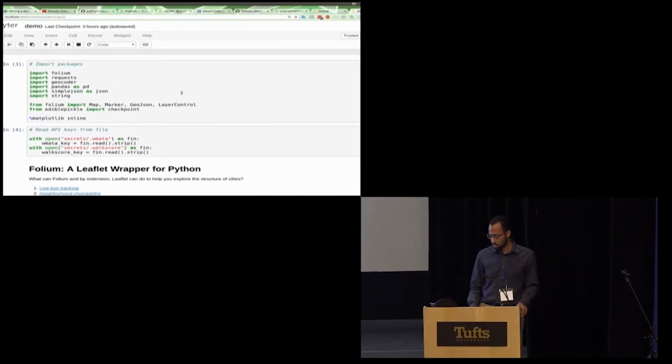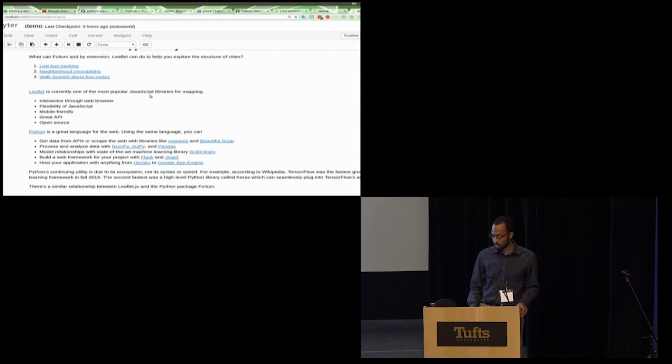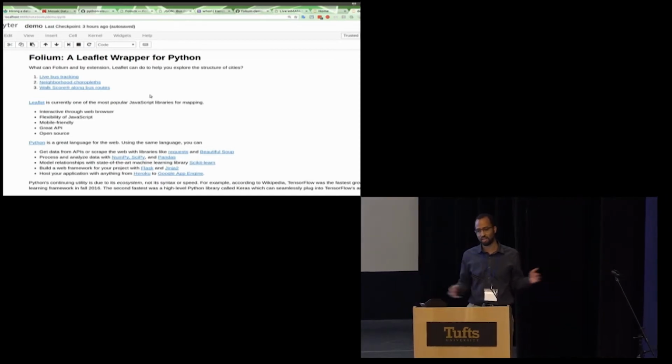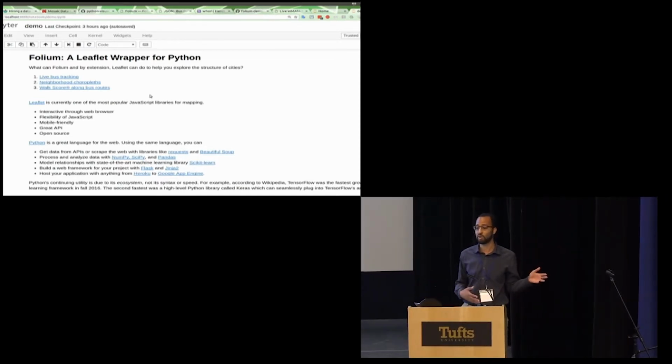So why Python and why Folium? Folium is the name of a package for Python, which we're going to be using. Python is really all about plugging into a whole bunch of different technologies. I like to talk about it as the minivan of programming languages. It's not the sportiest and it's not the most compact, but you can throw whatever you want into Python and it will get you to where you're going.